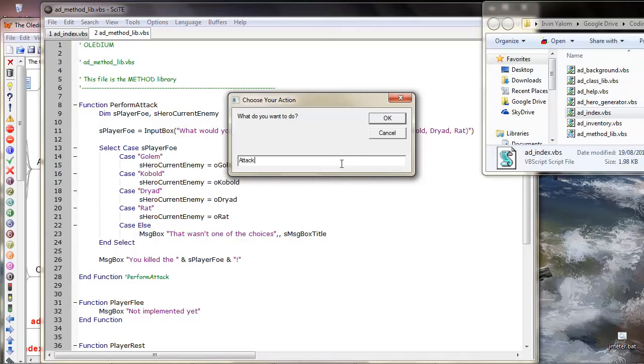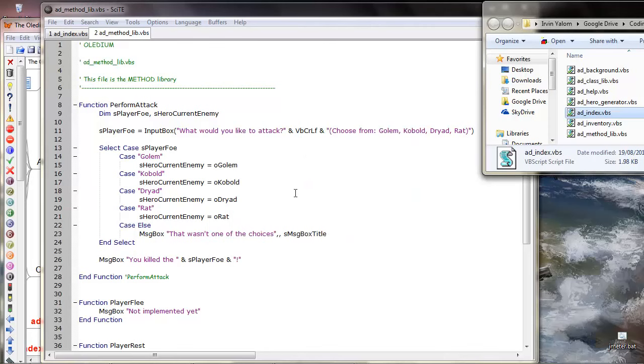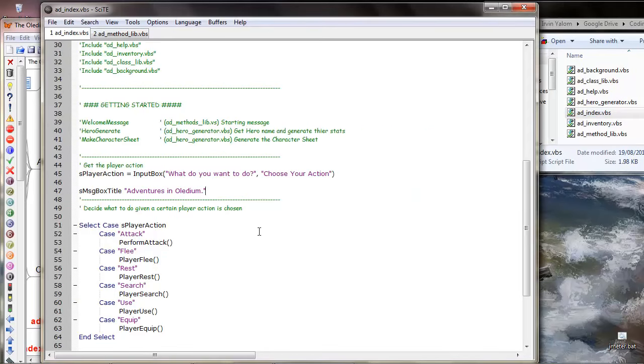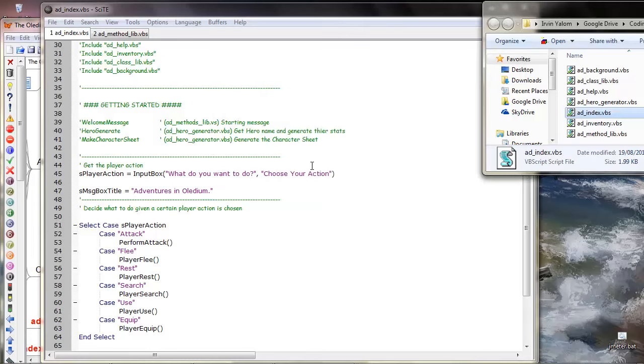I tell you what we'll do, we have to keep typing attack. I'll show you something else as well I found out today. Type mismatch, where is it, 47. Hang on. We're doing an assignment here, aren't we? I was thinking it was a message box. Let's have a look at that again. What do you want to do? Attack. Okay, don't think that worked, did it? No, S message box title.